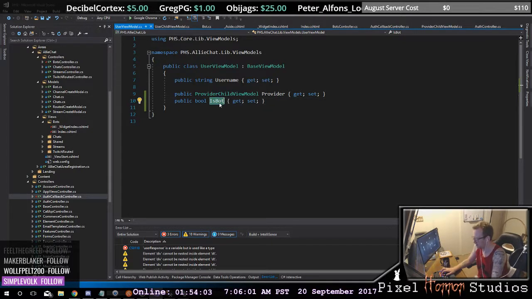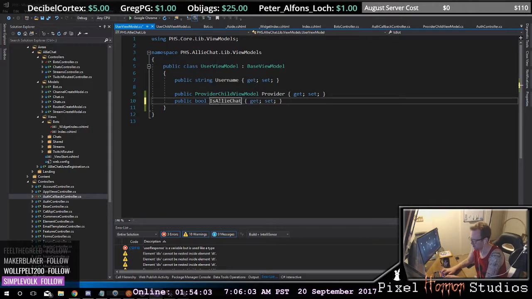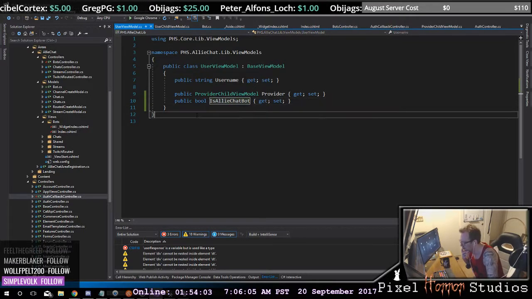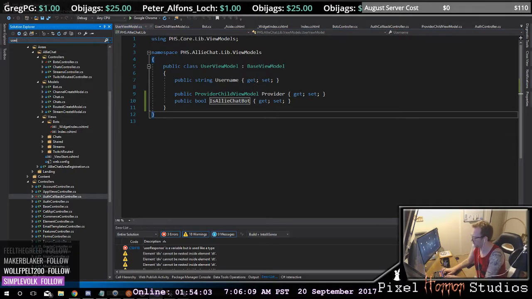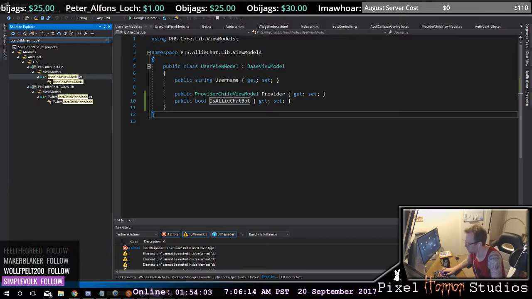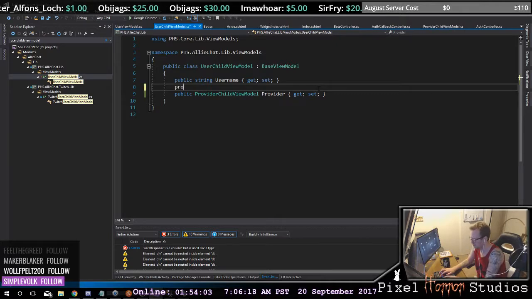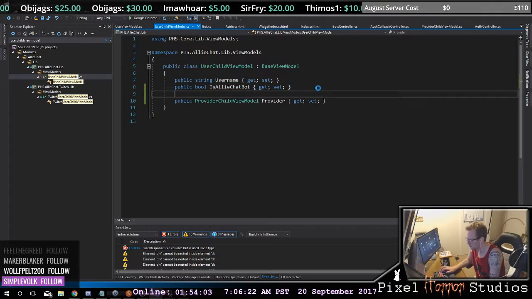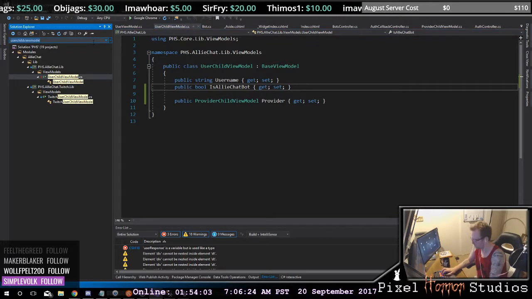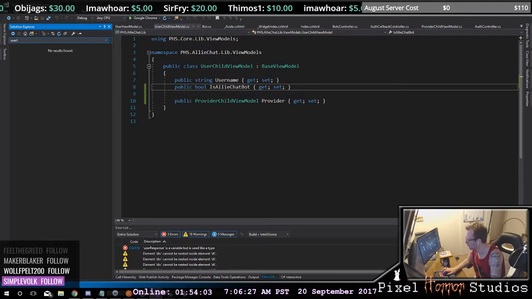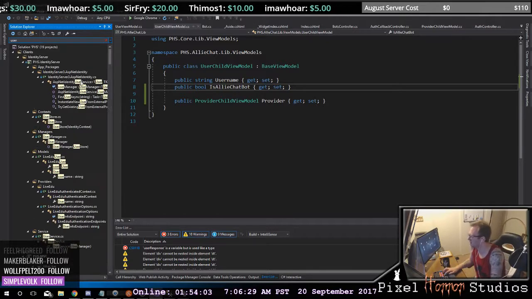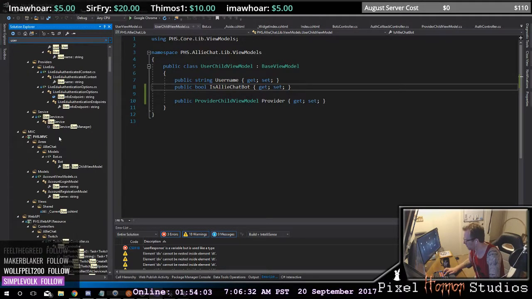We'll do an is Ali chat bot, like that. So that means that you also have to do your user child view model. And then also on user. Just one second, I see that.